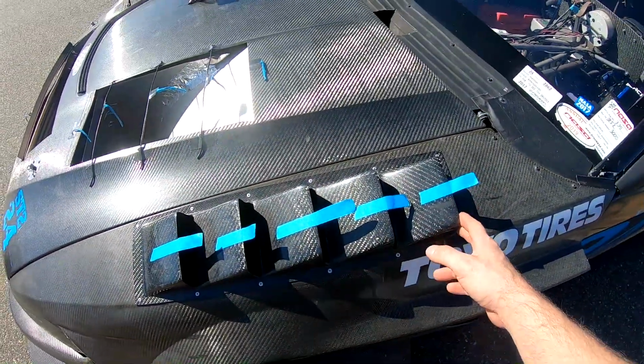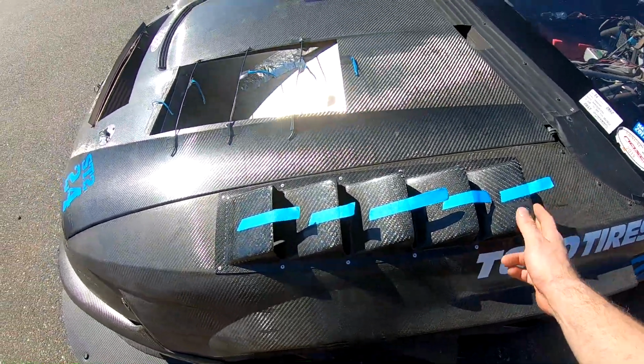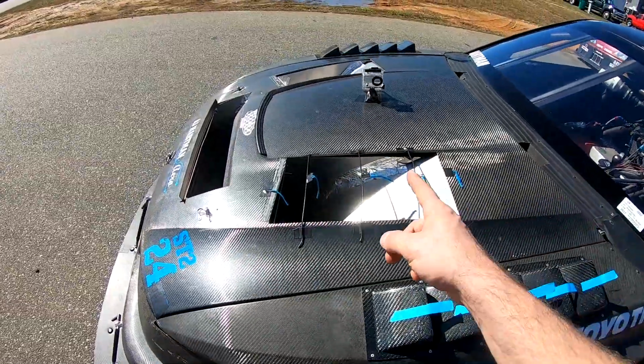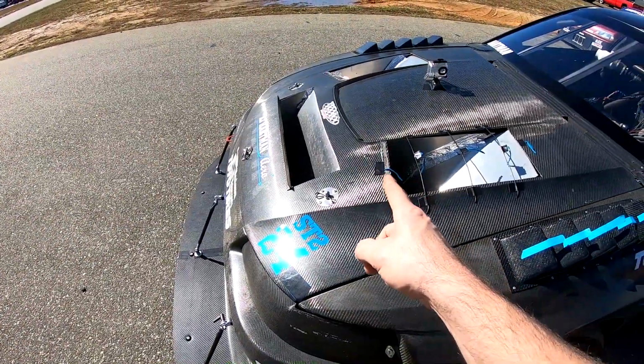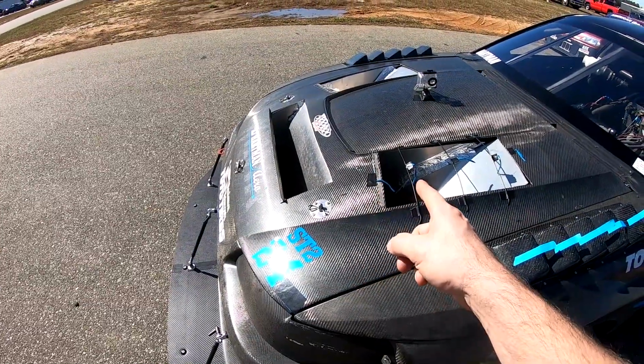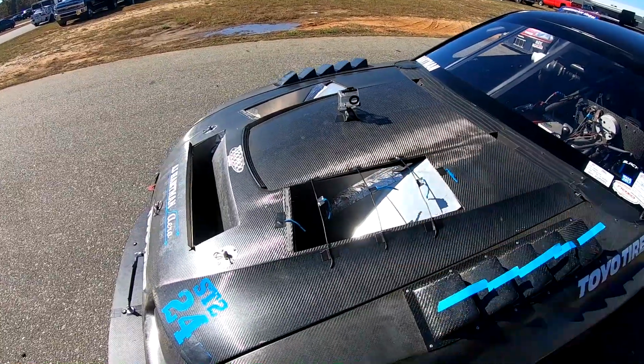I did this up at the Glen, and I know these are good. I mentioned there's no reversion or anything. From the driver's seat, I could see them, and they were sticking up at a good angle. What I want to do now is put a little bit of a gurney flap right here, and then I could put the two videos side by side and see the angle difference. So all good things so far.